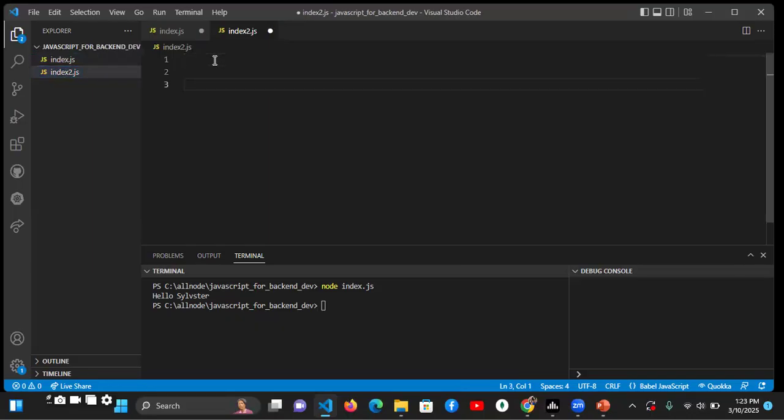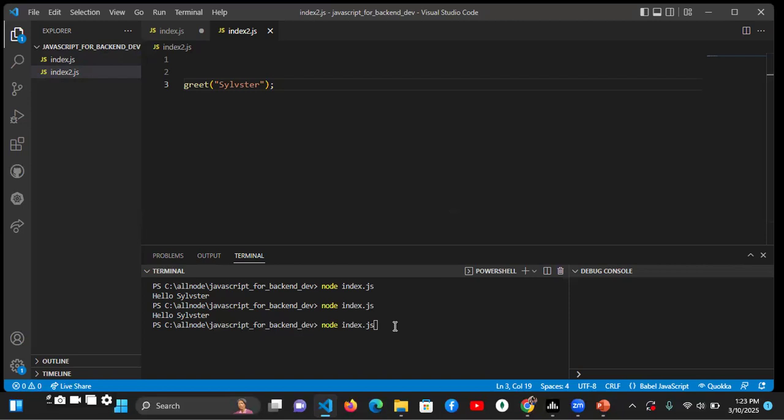Trust me, if you do it this way and you try to run this in index2, it's just going to throw you a very fat error. So let's test that out. We're trying to do that. I'm still running the previous one, and I think I have to save the second one. Sorry. Okay, so I have to save the second one. So this is index 2.